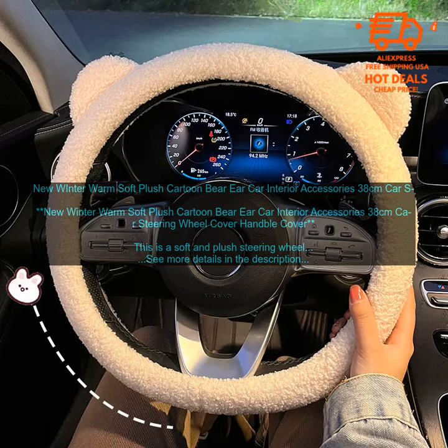The barriers are a fun and stylish addition to any car interior. The steering wheel cover is easy to install and remove — it simply slips over the steering wheel and is held in place by a drawstring. The cover is also machine washable, making it easy to keep clean.